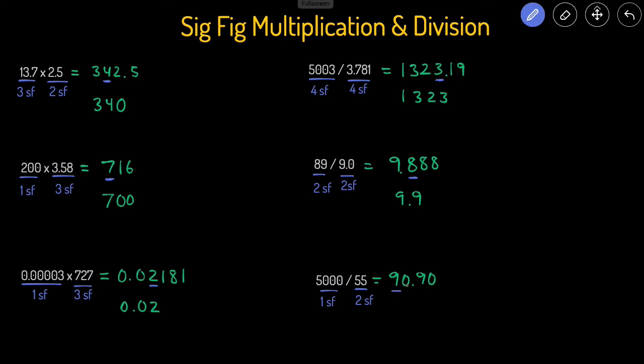And the number next to it is a zero, so we're just going to keep that as a nine, we're not going to round up. And then we're just going to add a zero to get us to the decimal point, because nine is very different from 90.9, whereas 90 is much closer.